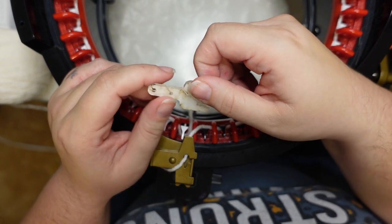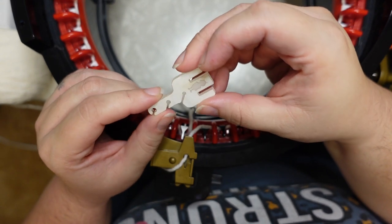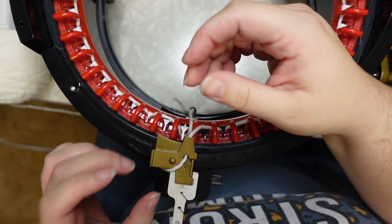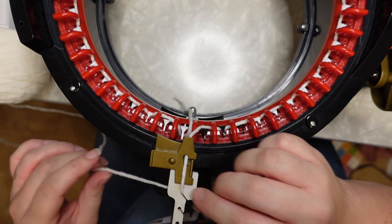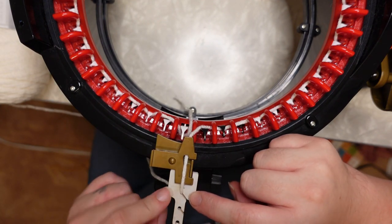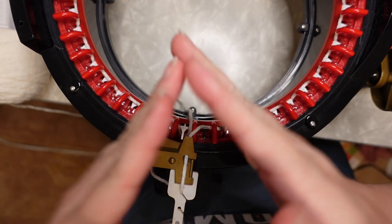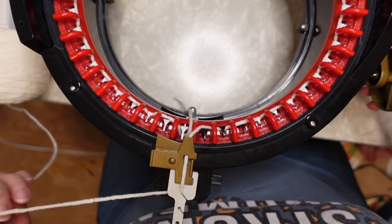This is paper that is on here — this is actually a clear acrylic, but I just leave the paper on until it starts to peel off because it is easier for me to find on the floor when it falls. So I am going to slide my tensioner in and put my yarn in the small spot here because I am making a child size hat. But if I were making an adult size hat I would probably move it out to the second tension here, just so there would be a little bit more room to stretch and it wouldn't quite be so snug.